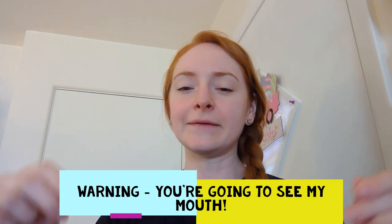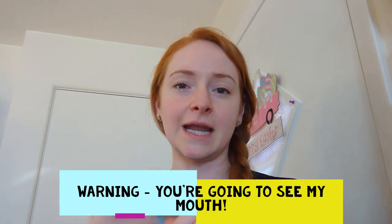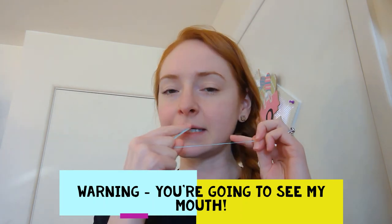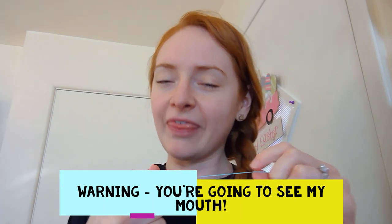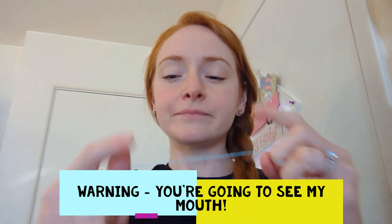So a piece of floss — you want about an arm's length. I'll show you: I did mine a little short just for demonstration, but you do want one arm's length. When I was in hygiene school, I did two arm's lengths and my teacher told me we don't need that much floss. So one arm's length. Then you want to wrap it around your middle finger, not your pointer finger — middle finger to help you get into the back areas and it'll be easier to access.